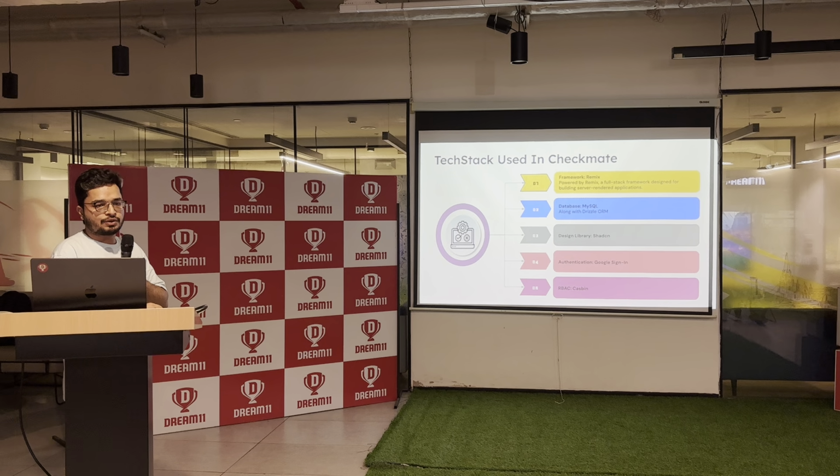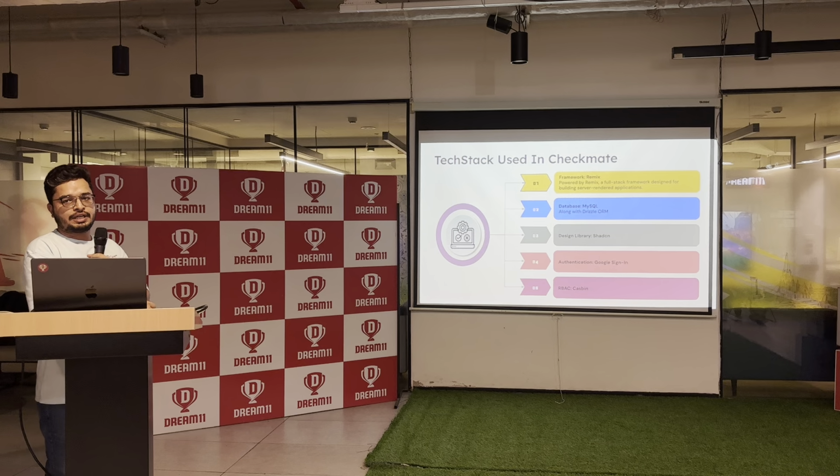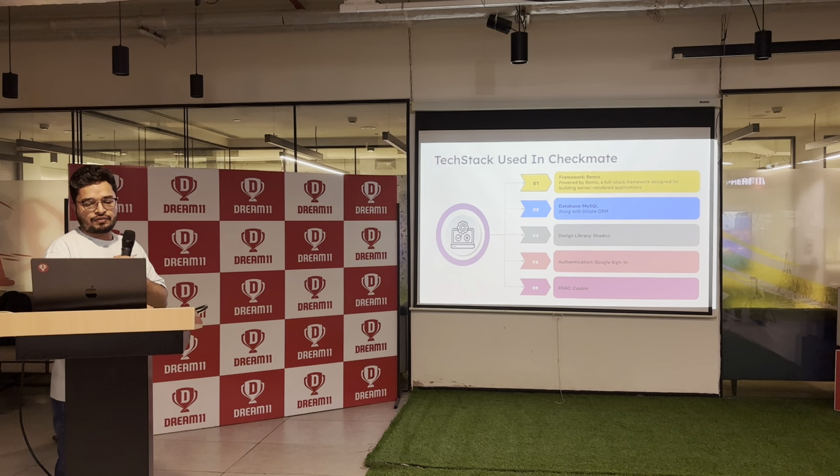The reason behind using Remix is SSR, which it provides out of the box, and it is useful for SEO and page responsiveness, as it sends the calculated HTML from the server directly to the browser, so the browser does not have to do any more calculations over it.